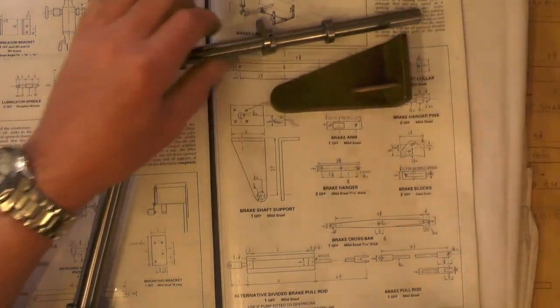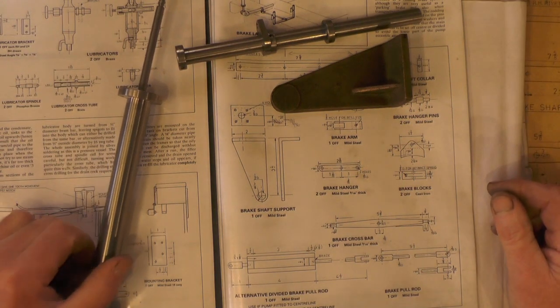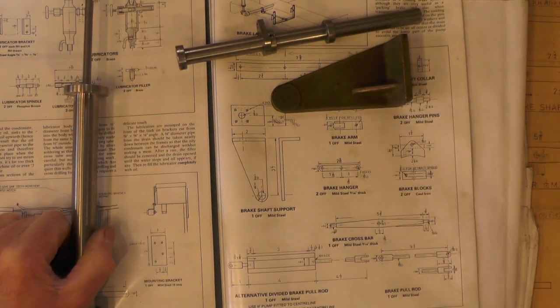So I'm going to move over to the lathe and milling machine now and make a start on doing these.